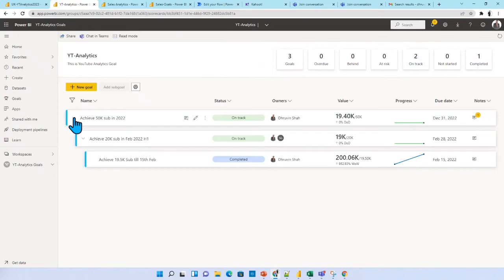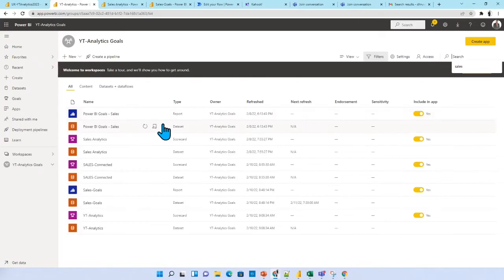If I understood the question correctly, as an admin, they want an overall view of all of the goals across all of the business departments, and then be able to drill directly to the workspace where the scorecard was created, if that's possible.